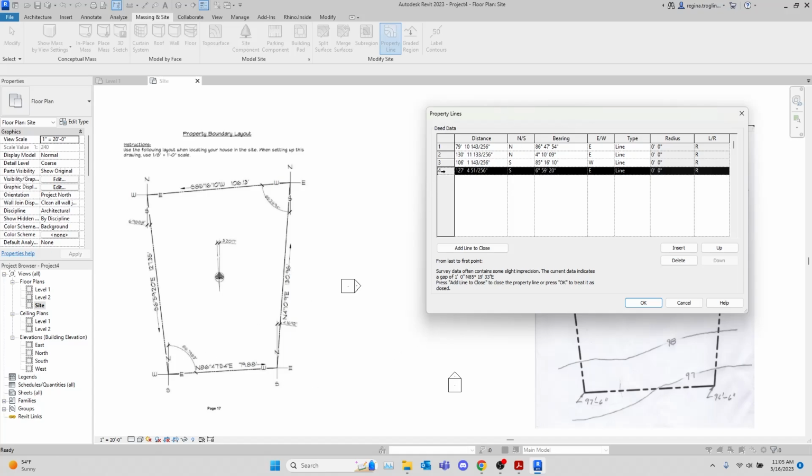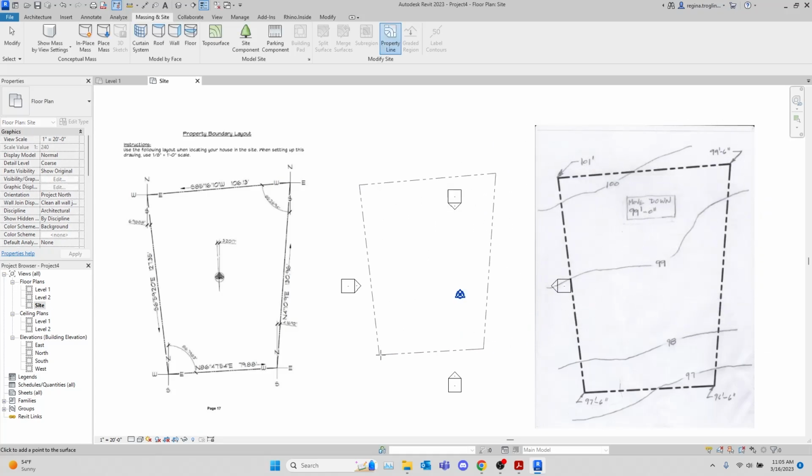Now this last distance and bearing line, I could have just not done and just clicked on add to close. But since I have this information already set up, there's no reason that I can't just input it and make sure that it matches exactly what was on the plan that was given to me. This is probably better, although the other can work if you just don't have this information or you're not sure or it's not fully closing. Because on occasion, sometimes your lines just don't match up all the way and it'll tell you at the end. So I'm going to hit OK.